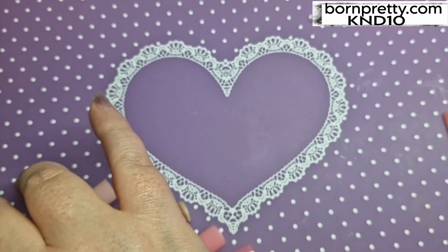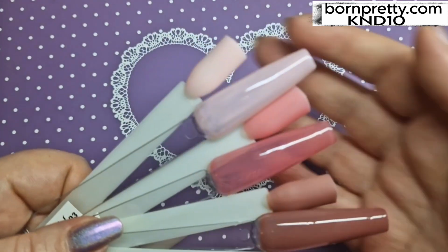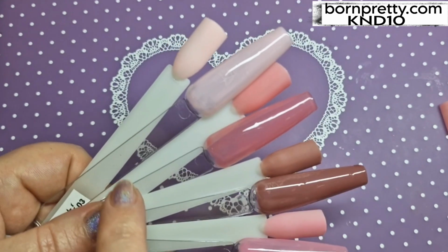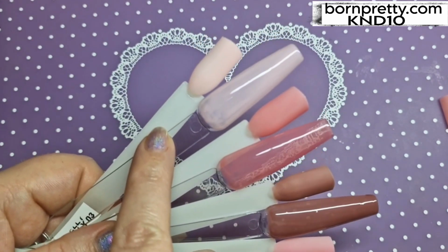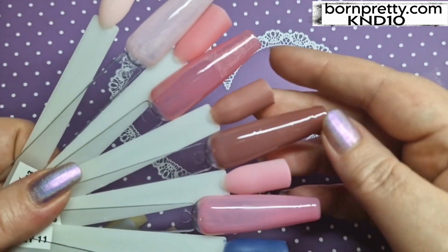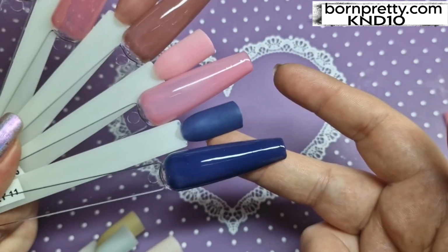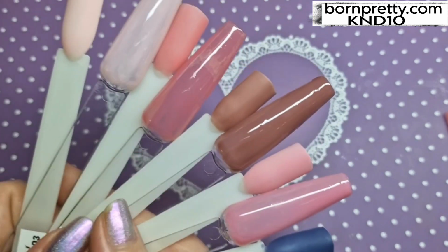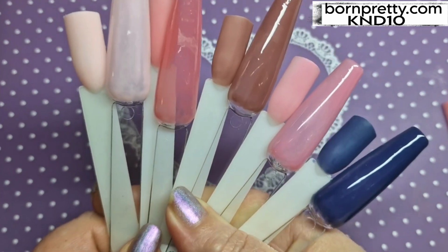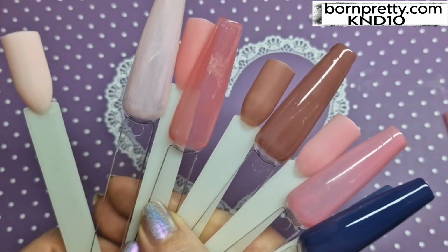Let's move on to the milky. These are the milky jelly. So this is 03. This is 06, this one. This one is 08. Then we had number 10. And then we had 11. So that is them with two coats over a matte. And then we have the clear ones with a glossy.